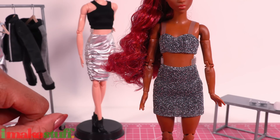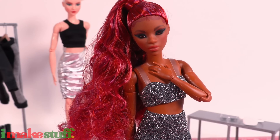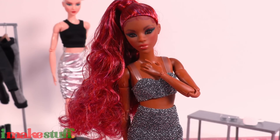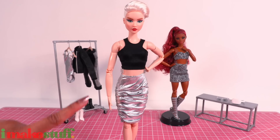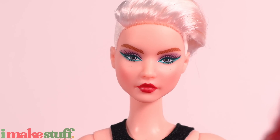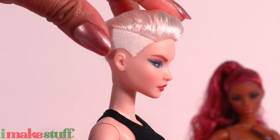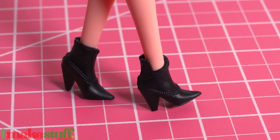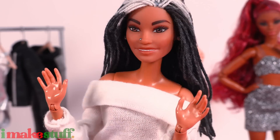She wears a sparkly two-piece outfit that velcros in the back and tall silver heels. I think she is absolutely adorable, and I love that she is on a made-to-move body — she is super posable. Doll number eight has an original made-to-move body. Her face sculpt is called Andrea. She has a very serious look, dramatic eye makeup, a rich lip color, short blonde hair shaved on the sides — and yes, that is flocked. She wears a black sleeveless top, a silver skirt, and black boots. So we're going with this whole silver metallic vibe — I can dig it.